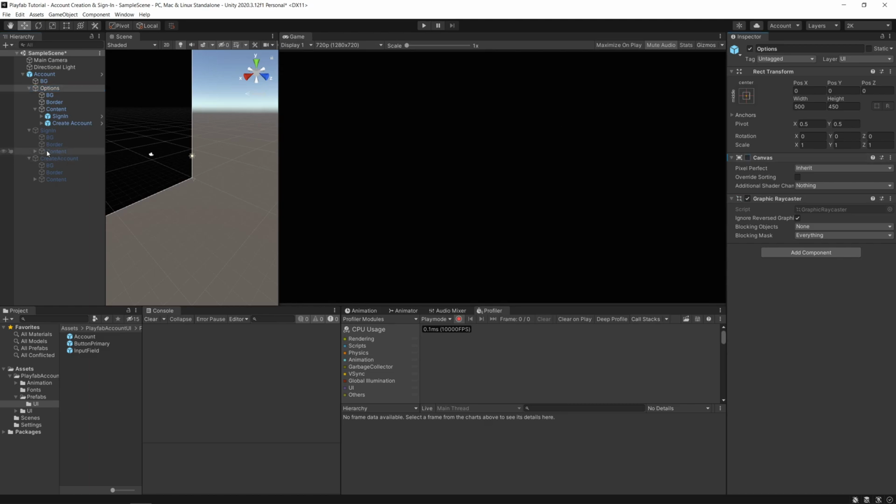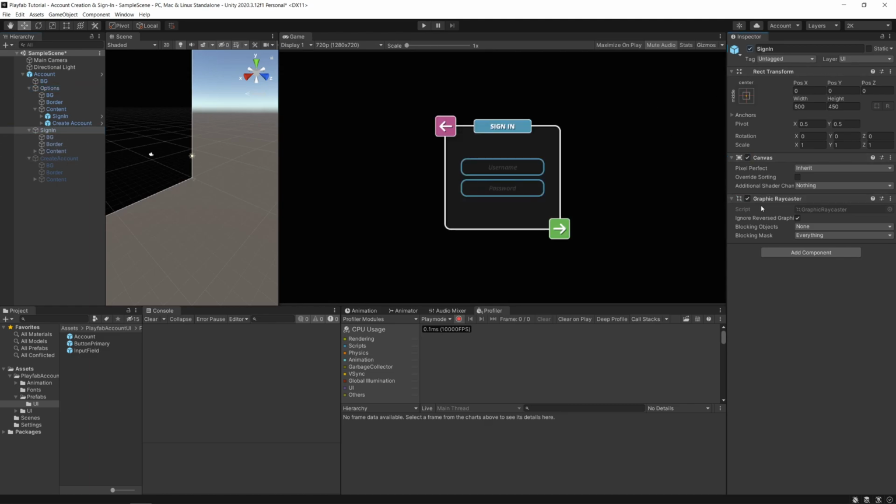So the options can be turned off there. Turn on the sign in. And this will also just be canvas rather than game object. So the sign in screen just has a username and password, and the create account has got an email address, username and password field. Okay, so quite simple. Little back buttons to go back to the account options if you have created it or you're going to create an account and decide suddenly, oh, you do have an account. And the next button to actually sign in or create the account there.